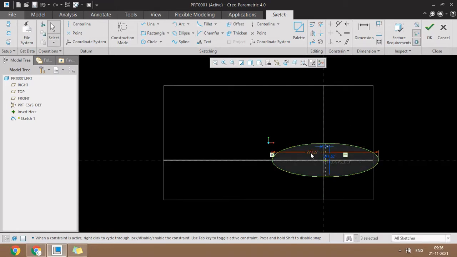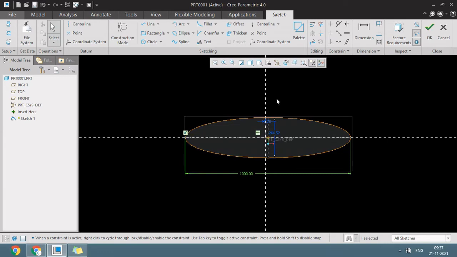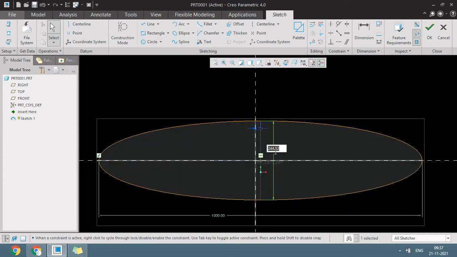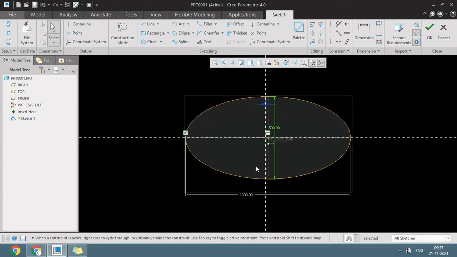Here let us define the major axis as around 1000 mm and the minor axis around 500. Now the ellipse is created with a major axis of 1000 and a minor axis of 500.